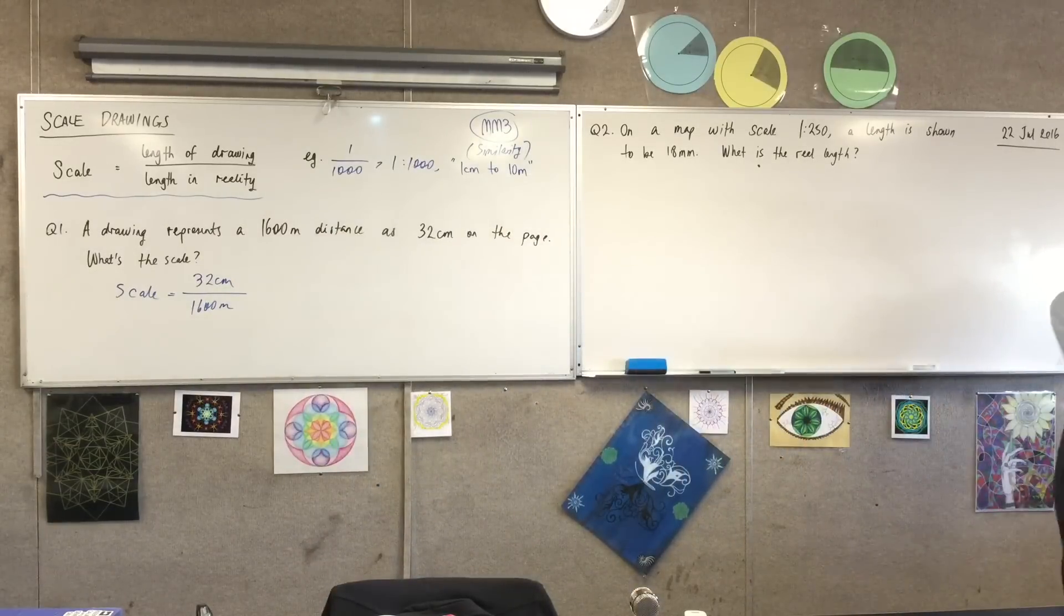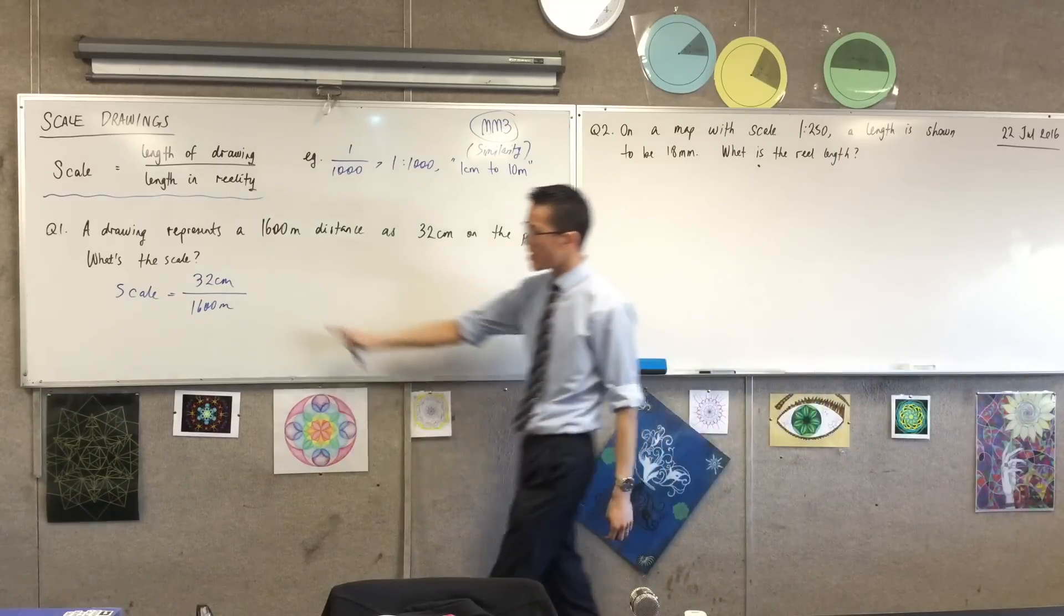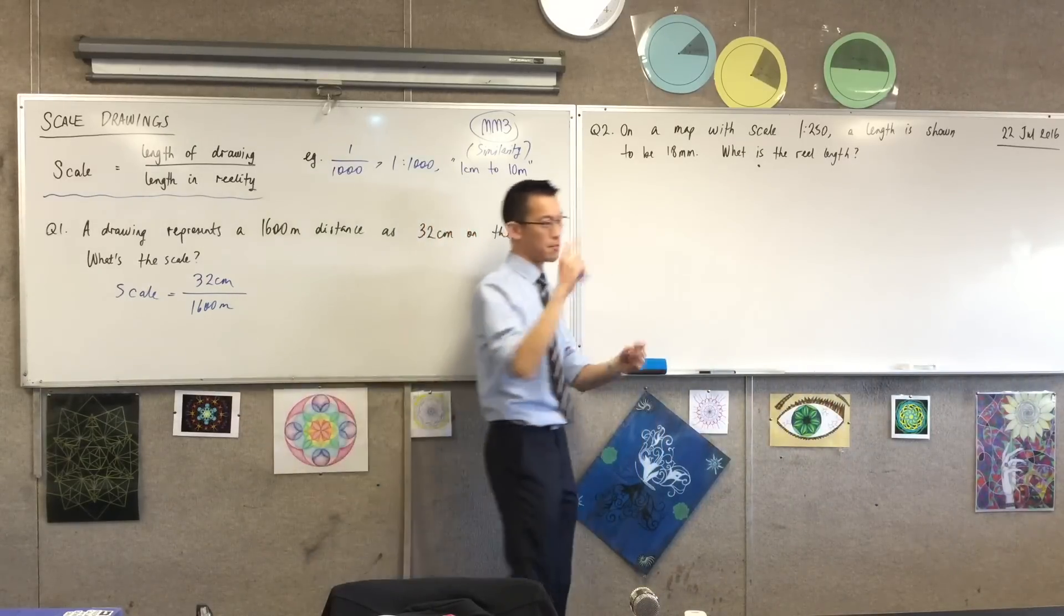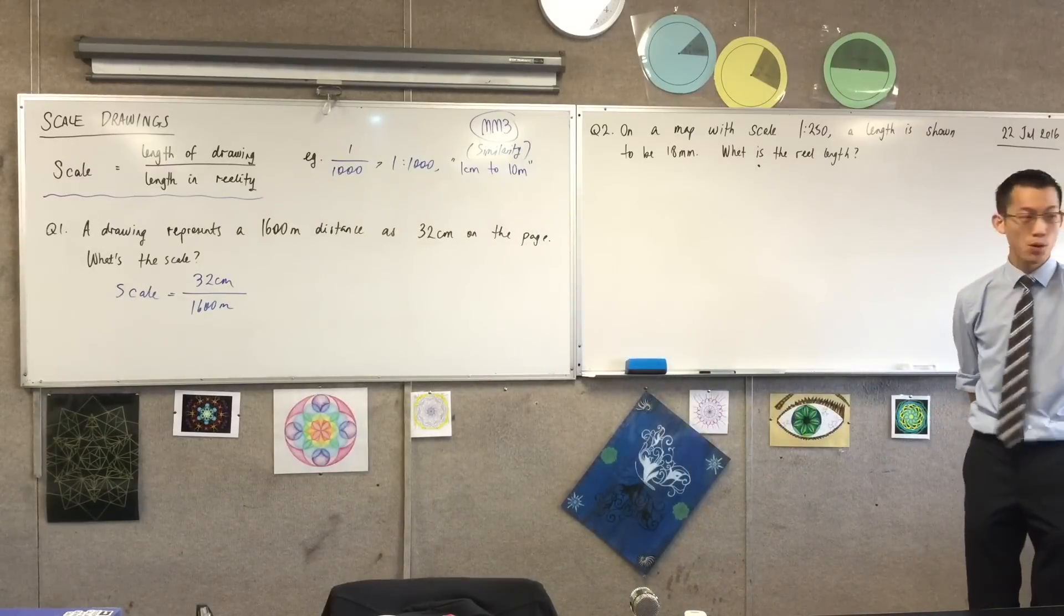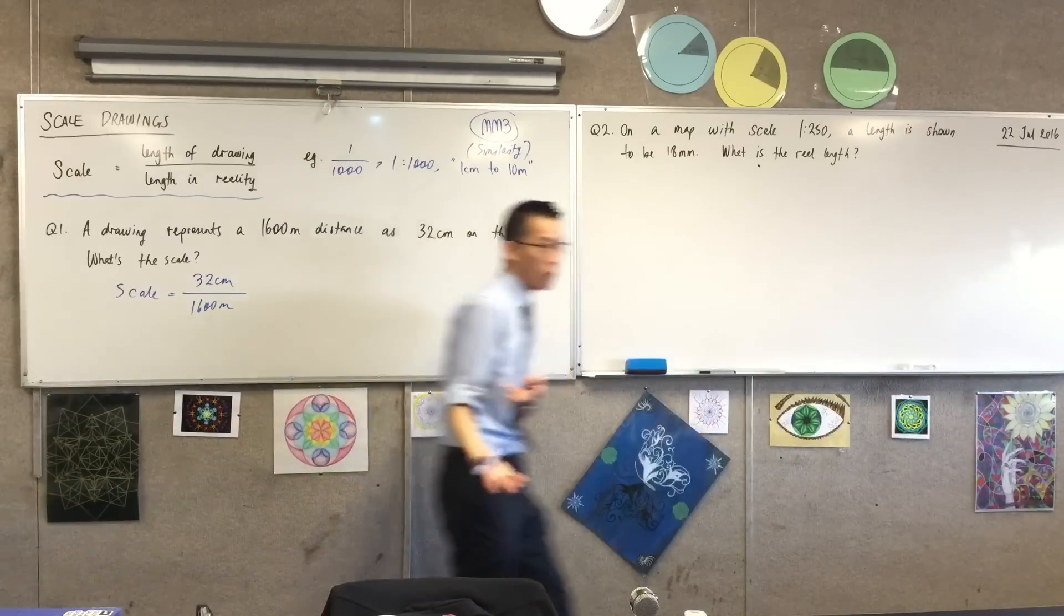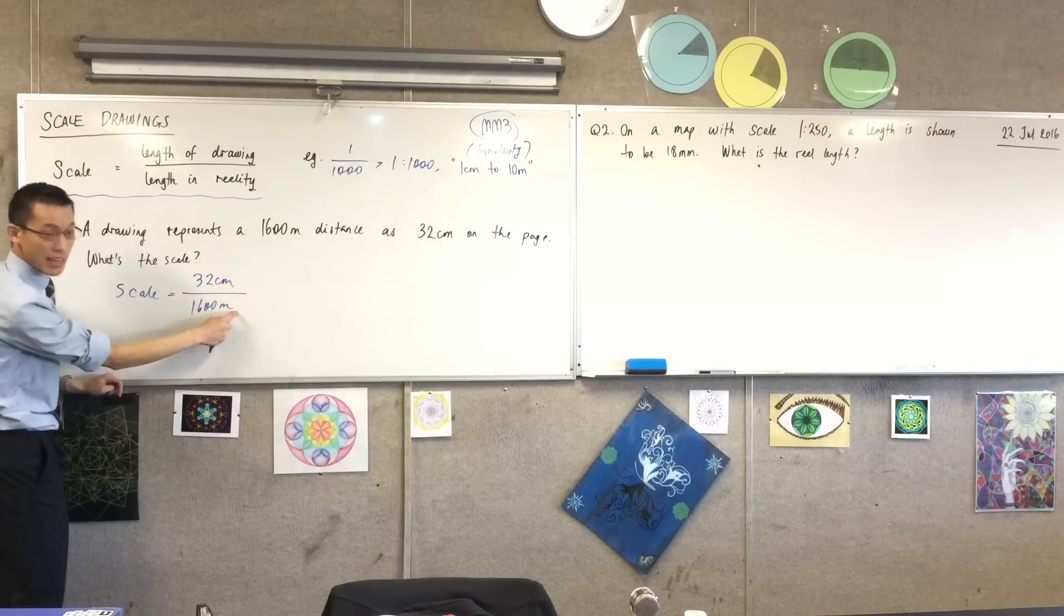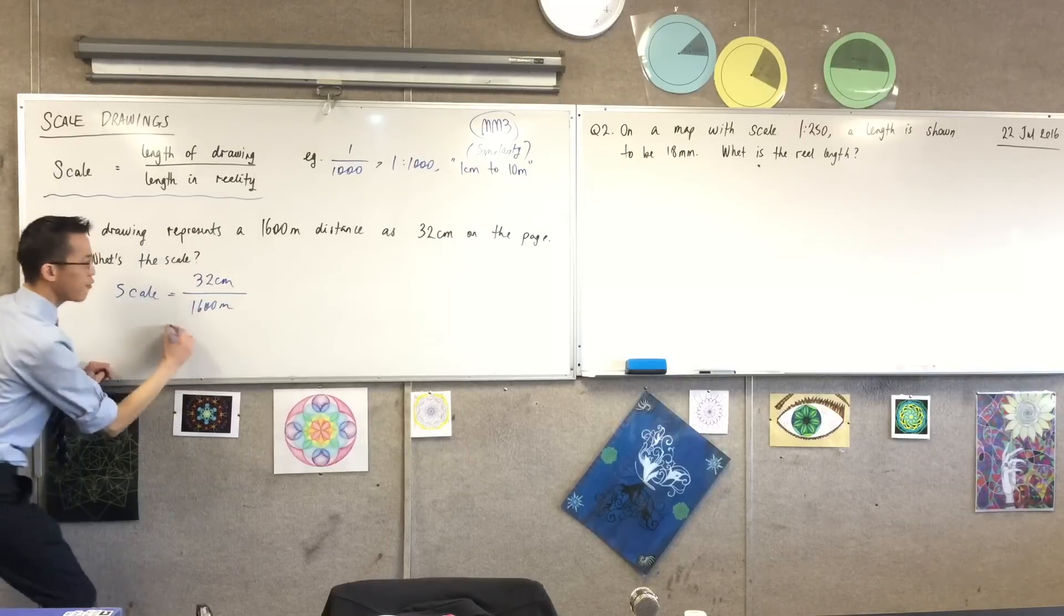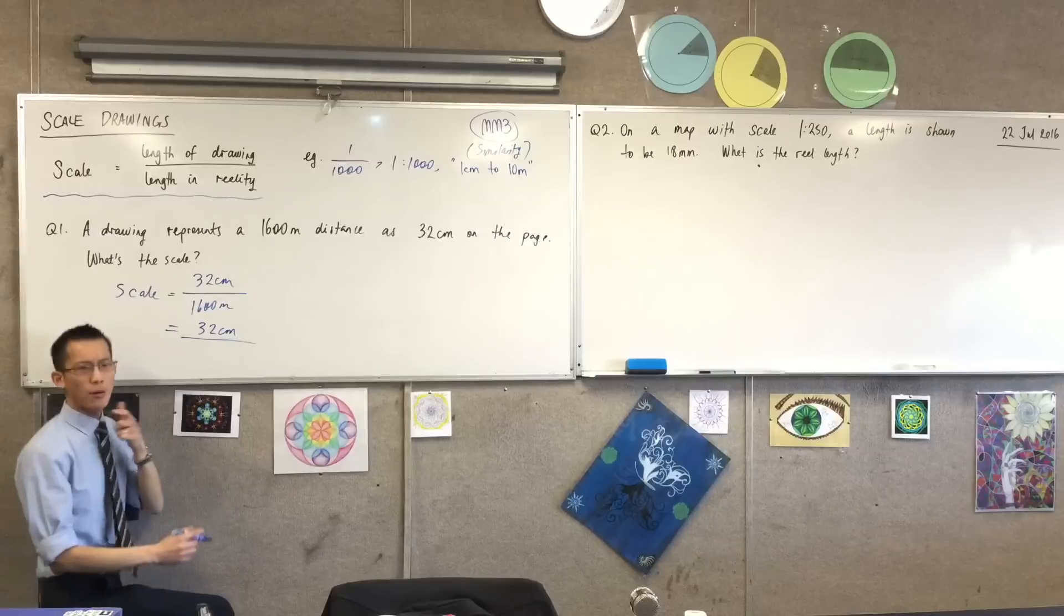Now, that's the numbers with units. I'd like to simplify that because just like all ratios, I shouldn't really actually have units there. I've got centimeters and meters, I should change them both to the same. Which would you like me to change them to? Both to centimeters? I could do either way. I could change this to meters, and then they'd be both meters. I could change this to centimeters, and it'd be both centimeters. If we change it as you suggested, what do I have to do to this denominator?